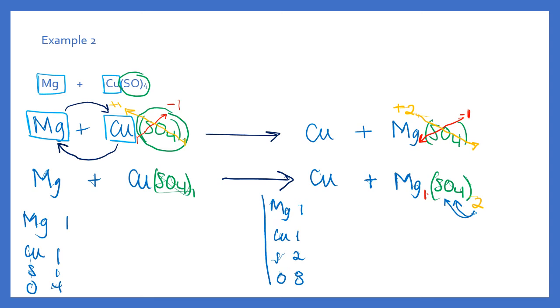So it looks like we need to turn my sulfur into 2 by multiplying by 2. So 2 comes out here, so it's 2 times the copper, which makes 1, 2 times the sulfur, which makes 2, and then 2 times the oxygen, which makes 8. All right, and then this needs to turn into a 2. Copper times 2 is 2. Put out that big 2 in front. Okay. Awesome. Let's move on to example 3.